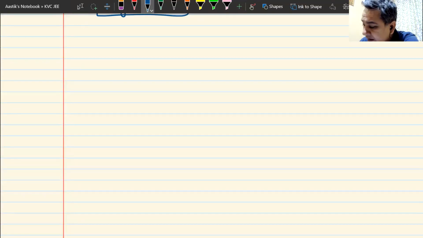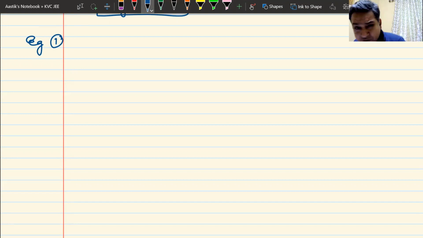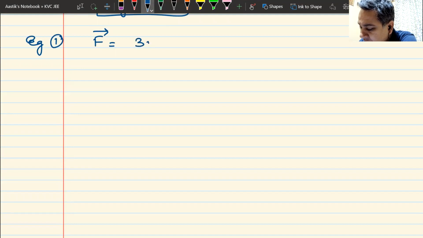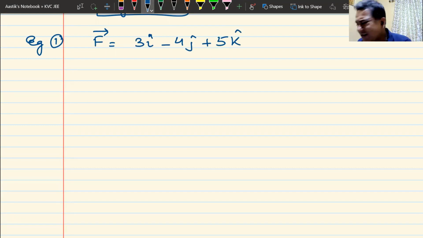Let us move. Now let us take an example and find out whether a given force is conservative or not, and how would you find it out. Let us take the example of this force. Now you would say, sir, we know the answer for this one, but still let us see how that force becomes conservative. Even without doing any test, you can straight away say whether this force is conservative or not. Is this conservative or is it non-conservative?